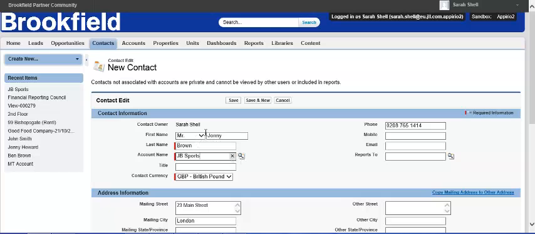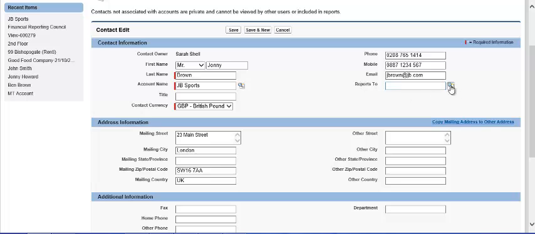If you were to set up a contact from the contact page, then you would need to click on the magnifying glass and then select your account. So in here we have set that up, and we can type in some more information, the mobile number for example, and the email of our contact. If you do know who they report to, then you can select again from the list of contacts the name of the person that this contact reports to.